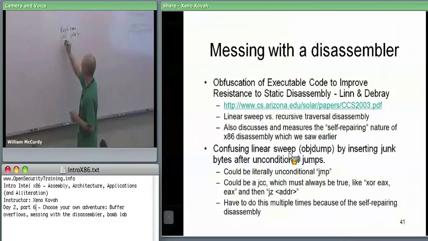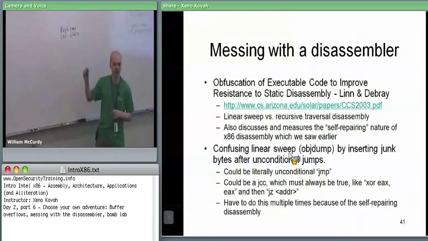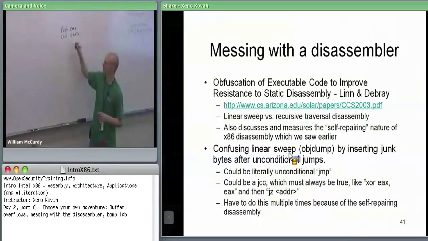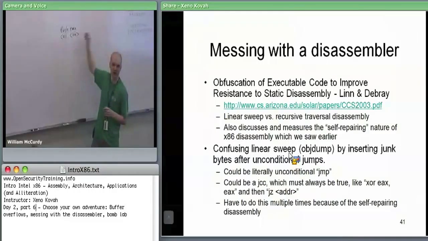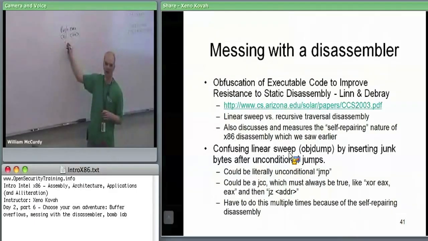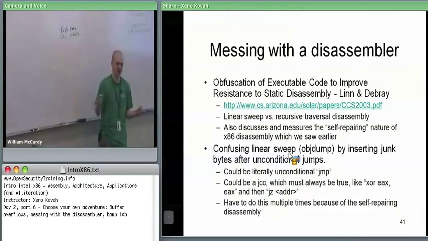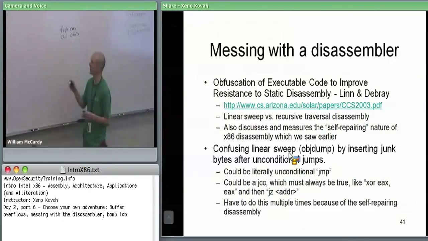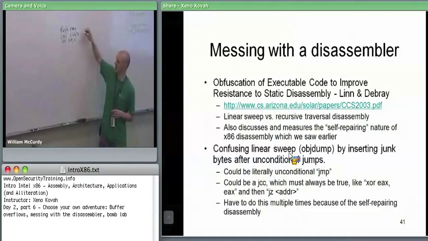A linear disassembler assumes that one path here is to call blah, and then it assumes that blah is going to return immediately to the instruction after call, right? Because call pushes the address of the instruction after call. So well-behaved code is always going to return to the instruction immediately after call. So it's going to take the byte immediately after call, and disassemble it, and maybe it's going to get add ESP or something like that, right? So that's kind of how linear traversal works.